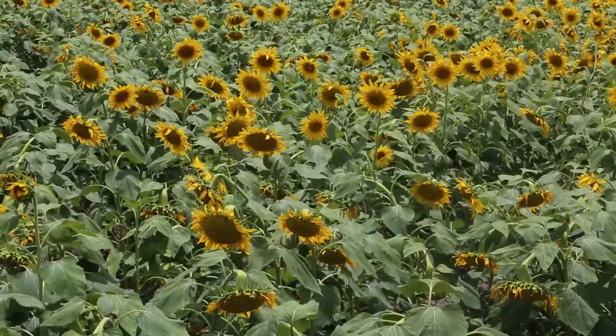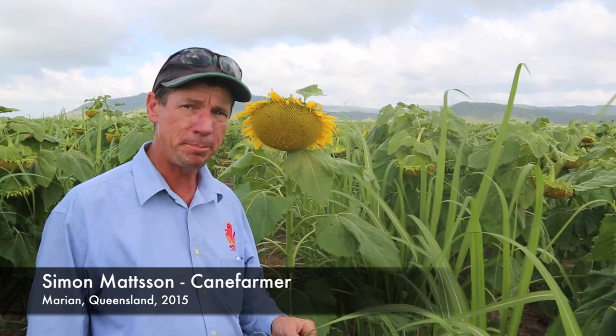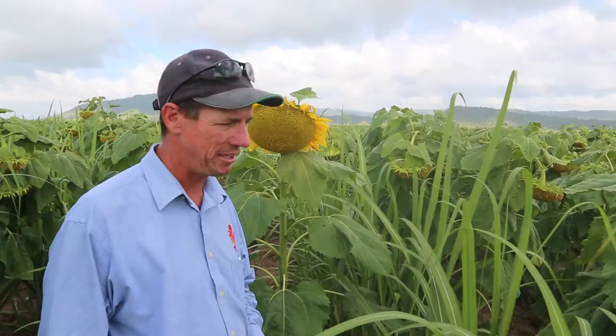Welcome to my crop of sunflowers and sugarcane — a jewel crop, a new idea for the sugar industry. It's an idea that I took from over in the US and in Canada, where I saw jewel crops being planted, particularly in various different grains industries. So how do I adapt that to what we're doing here in Australia and to my industry?